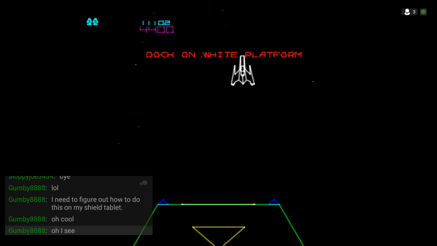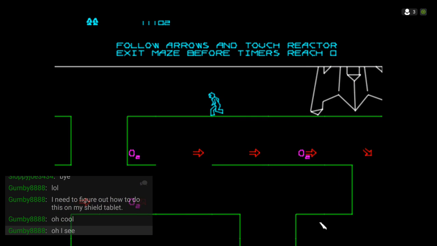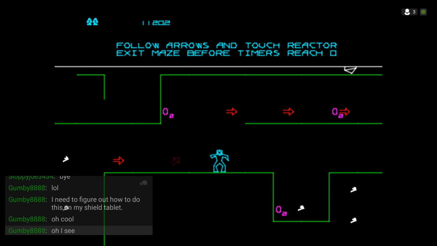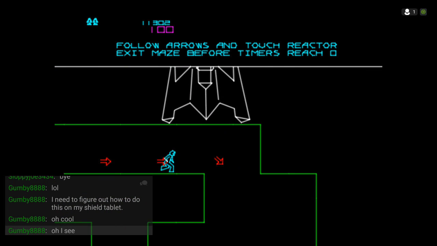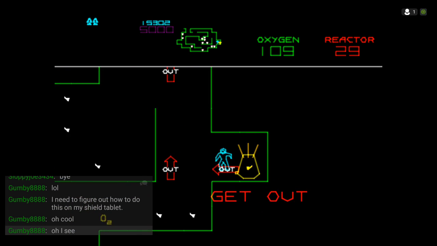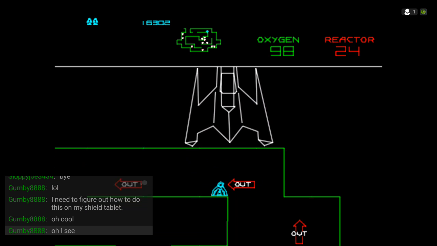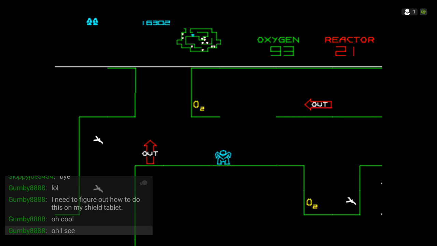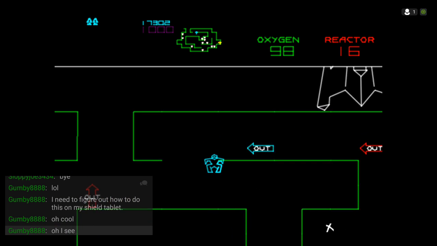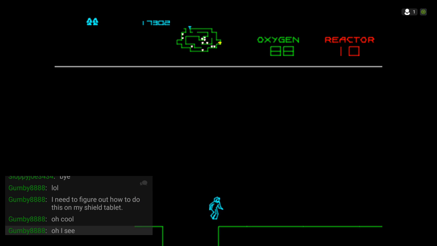And land on the white platform. Then take your little creepy guy out here. This is harder than it looks. You gotta ignite that thing and then you gotta get out of here. I make this look a lot easier than it is. Don't worry, the next level I'll get... Oh, crap. 16 seconds and it's all over. The roller works a lot better for this game.